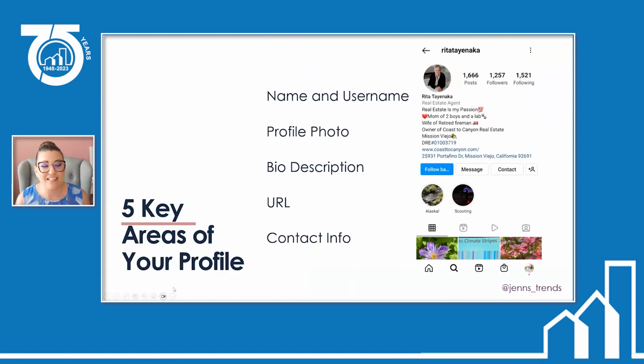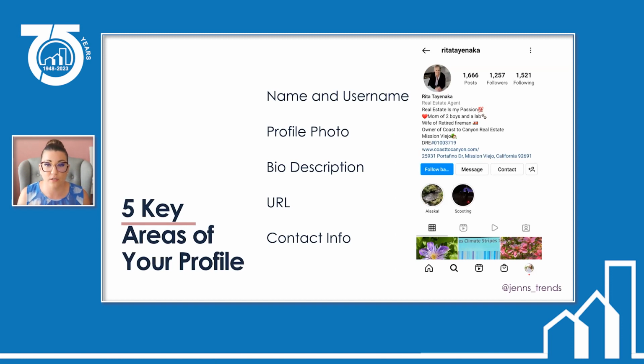All right, so looking at your profile, I want you to take some time. This is a homework assignment. We don't have enough time to actually workshop this, so this is going to be your homework assignment to work on your profile. There are 5 key areas that you want to be aware of to make sure that this is set up for success. When done properly, everything else that we talk about from here on out today and next week is all going to filter back to this properly formatted and optimized profile to get you the leads and get you the referrals that you actually want as a realtor.